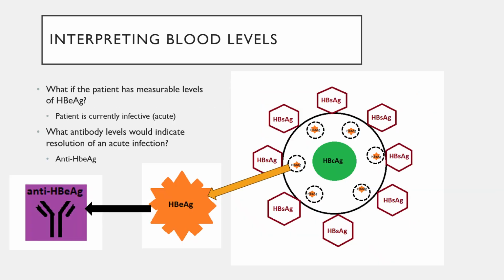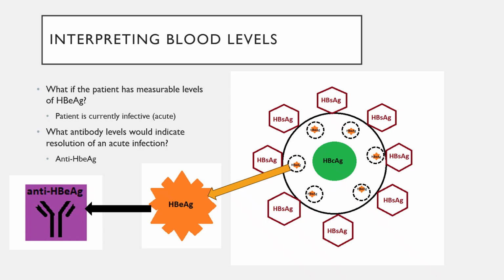All right, let's walk through another pattern. If a patient has measurable HBeAg, what does that tell us? The virus is actively replicating and the patient is infectious. This is not a quiet phase. This is the virus in productivity mode. Think of HBeAg like the virus turning on all the lights in the factory. Now, what do we hope to see next? Anti-HBe. When that antibody shows up, it usually means replication is slowing and infectivity is dropping. We call this seroconversion, and clinically it's a reassuring shift.